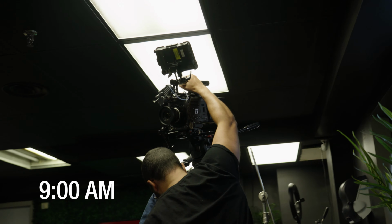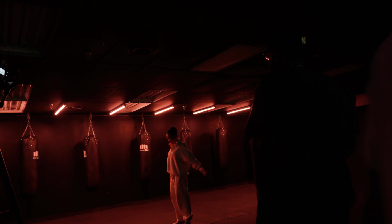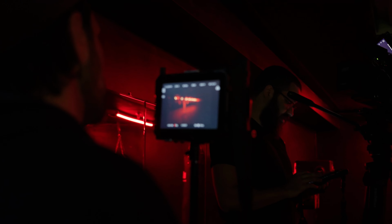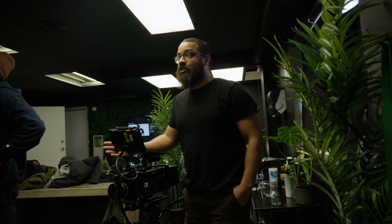We are right now setting up for the wide. Whenever we shoot any production, we like to set up for the wide first because this is the most difficult shot to pull off, because there's a lot going on in the scene. So I have my gaffer right now setting up 6 Titan tubes and they're going over these bags. And what we want to do is have a lighting play, with the lights giving us this really moody look in the space.